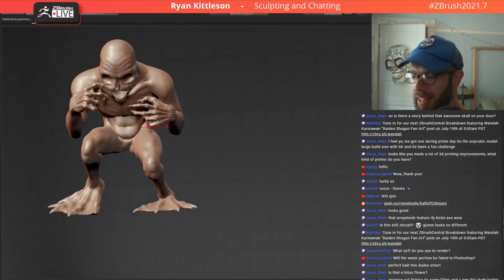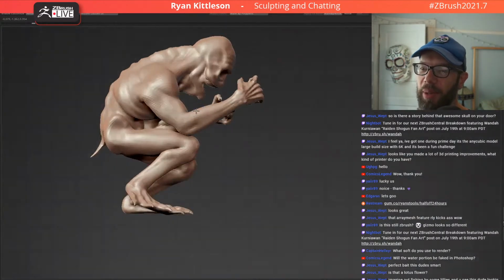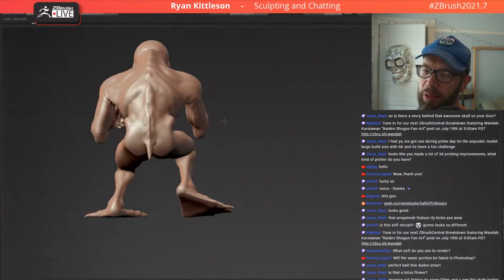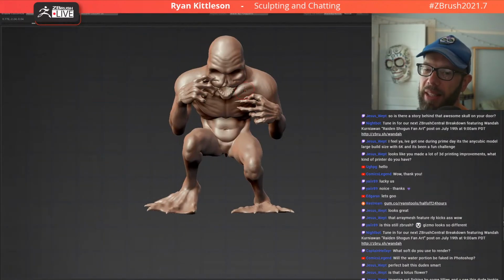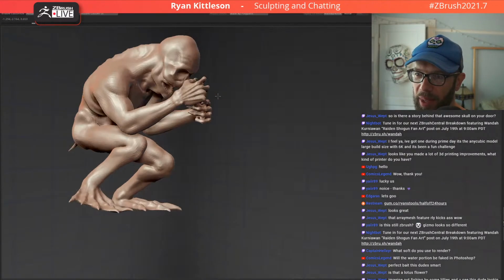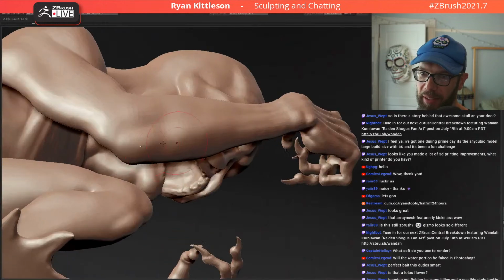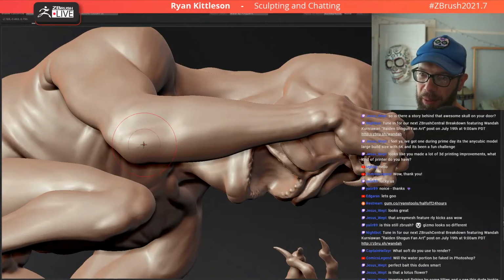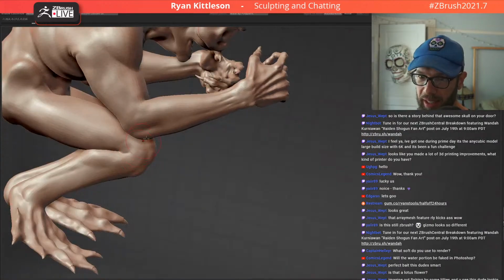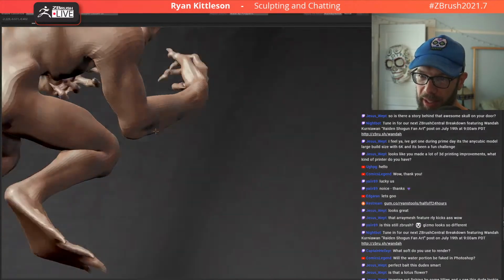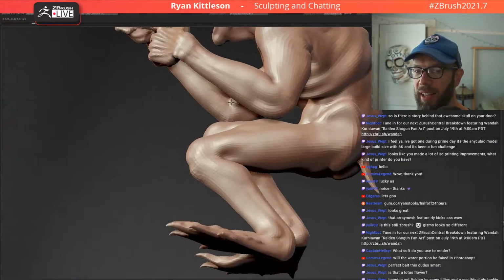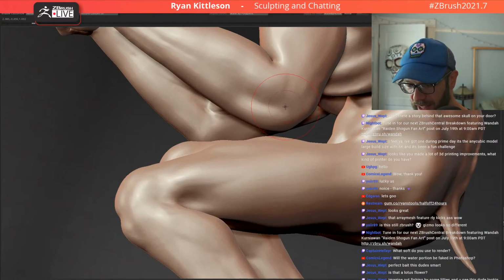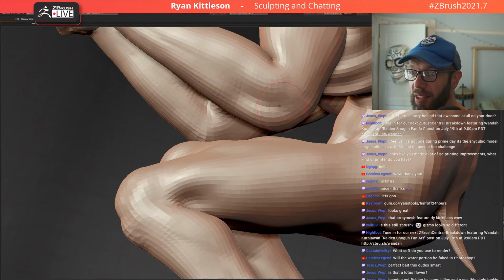There is a story behind that awesome skull on my door. That was a project I did for a freelance client years ago. Had this client that was making giant skull helmet sort of costume heads. And yeah, I got one, just sort of like a thank you for working on the project from the client. And just kind of painted it myself with a Mexican sugar skull pattern. And yeah, I felt like putting it on my closet door was a fun thing to do.